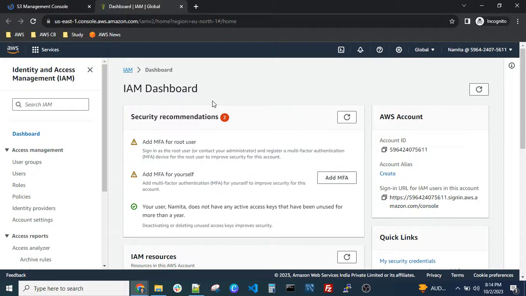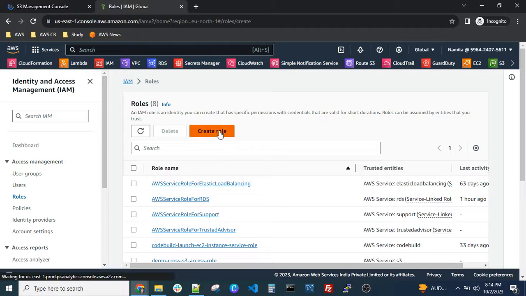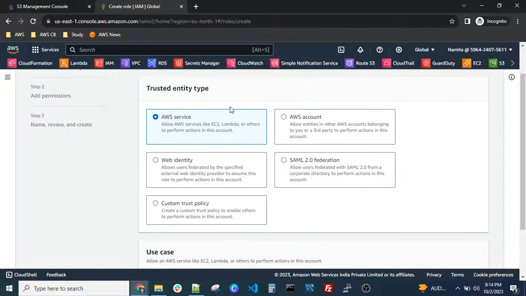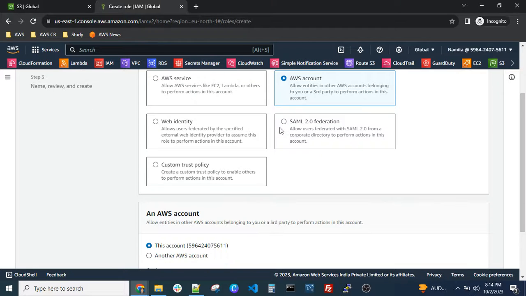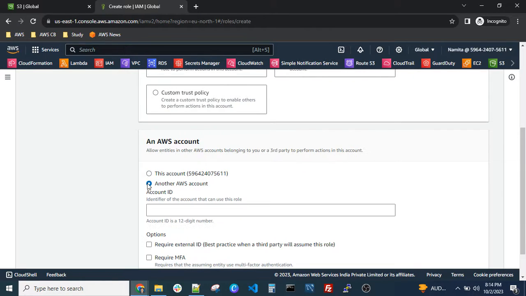In the role, when we create the role, we need to select the other account option because we are giving permission to another account. If the use case were to give access within this account, we would go with the other options. But now we need to give access to another account, so we choose this one. Select another account, and we need to enter the account A account ID here, where the EC2 instance is created.